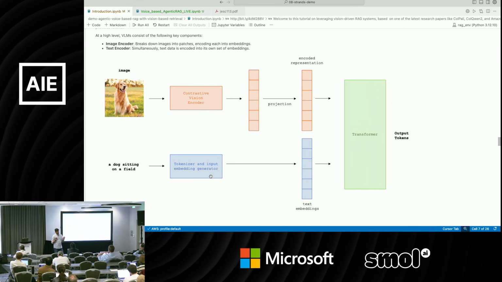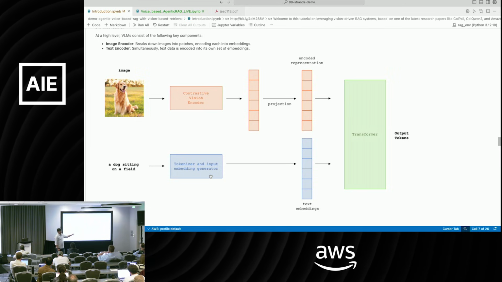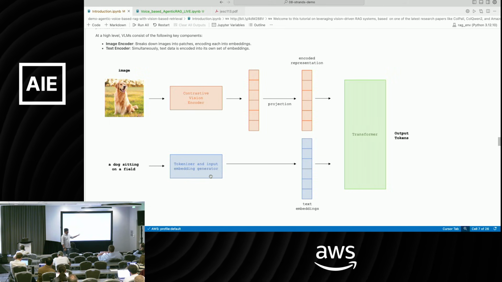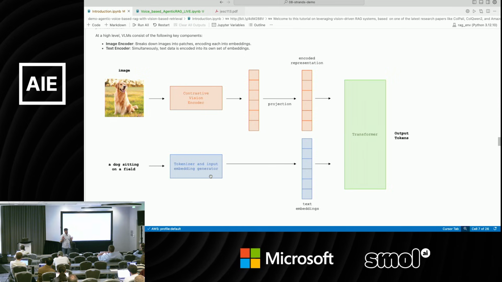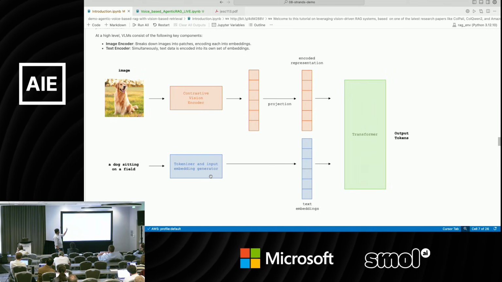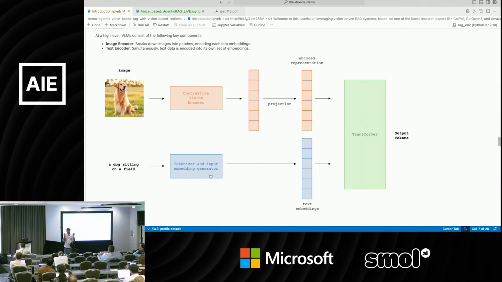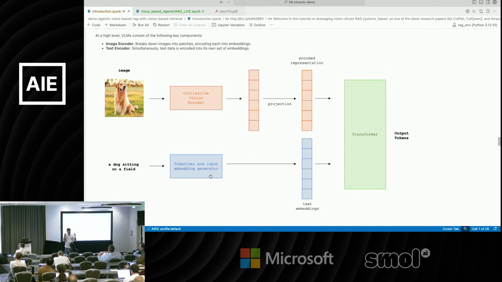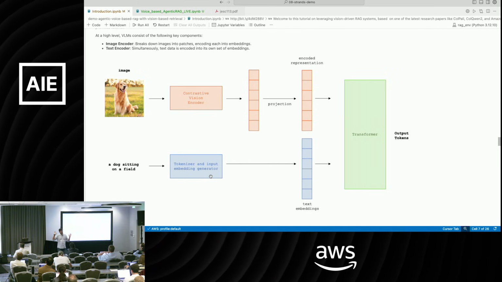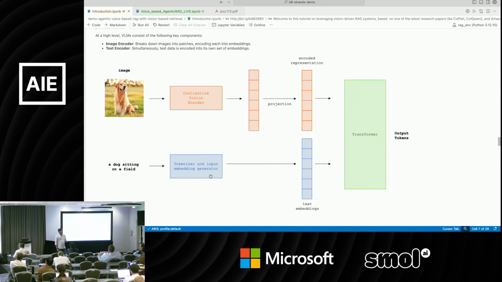Initially, it will not be close, because when I say a dog is sitting on a field, and I use any text-based model, it will generate a vector. For the sake of simplicity, let's assume the vector dimension is 10. So it will generate an array of 10 numbers. Similarly, when you pass an image of a dog, it will generate a final vector with 10 numbers. Now those 10 numbers and these 10 numbers for the text will be anywhere in the space, because they don't have any correlation before the training.